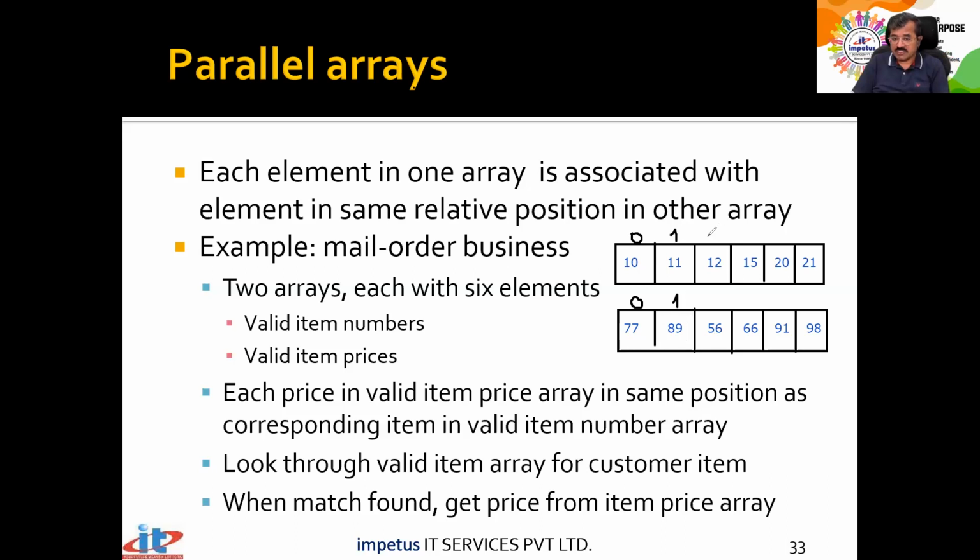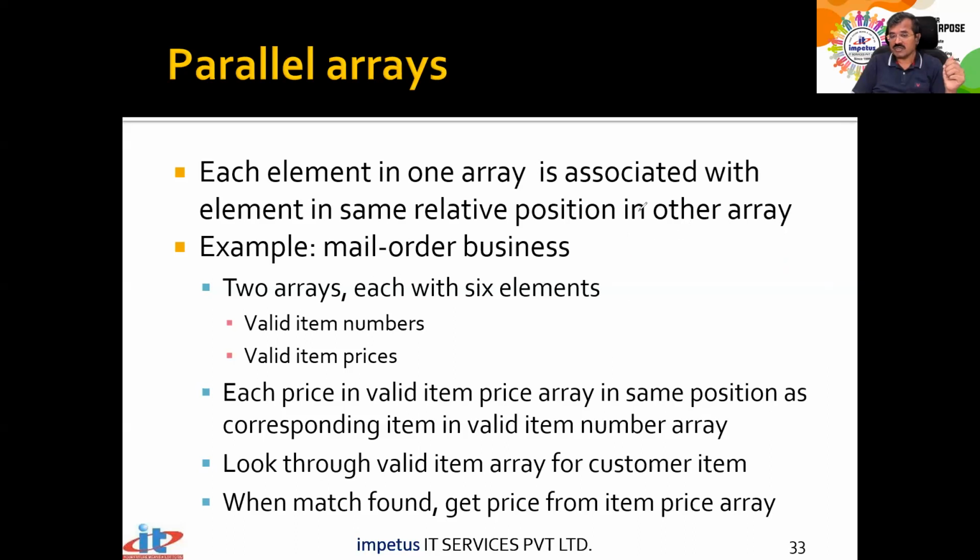If the third position, index number 2, over here was the roll number of Ashish, then these are marks of Ashish. If the fourth position over here is roll number of Uday, then this is marks of Uday. These are parallel arrays. So we have arrays and corresponding elements in both the arrays are related to each other. So we have this concept of parallel arrays.